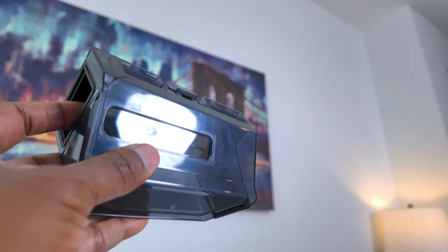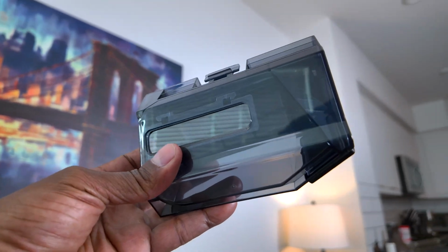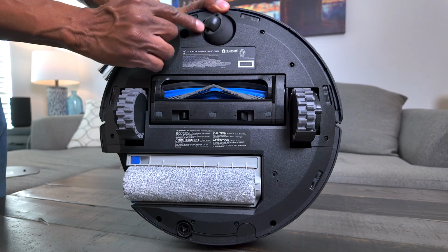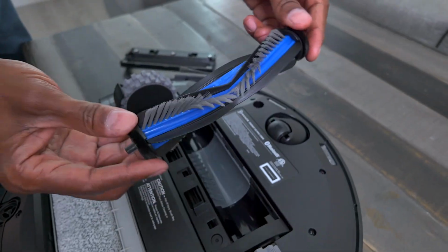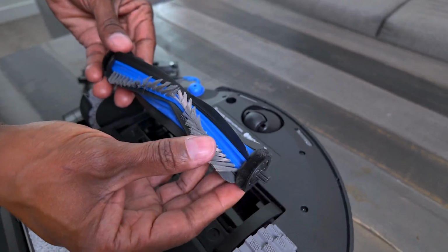And just so you know, there is a tray on the back of it that collects all the debris, but once it gets done vacuuming the floor, it empties itself out into the Omni base. And on the bottom of it, there's all types of sensors so it can detect the floor that it's on, and it will automatically stop if it's picked up. And if you need to clean it from time to time, the tangle-free roller is removable, and you can remove and clean the mop as well.